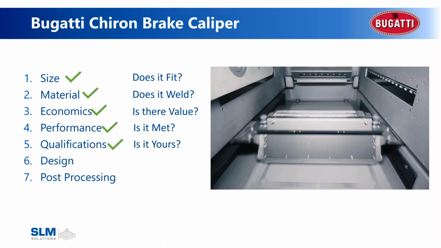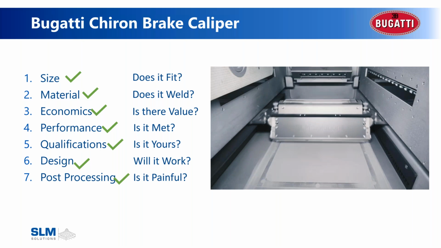Qualification: Bugatti owned, Bugatti designed, testing on a brake bench to make sure that this works from its lofty speed of over 300 miles an hour. With the restrictor off, this part works. And design, will it work? They've proven it, design works. And post-processing, again, this part required a lot of post-processing, EDM, hand removal, and polishing and machining. But compared to a forged piece, this part still makes sense for post-processing.